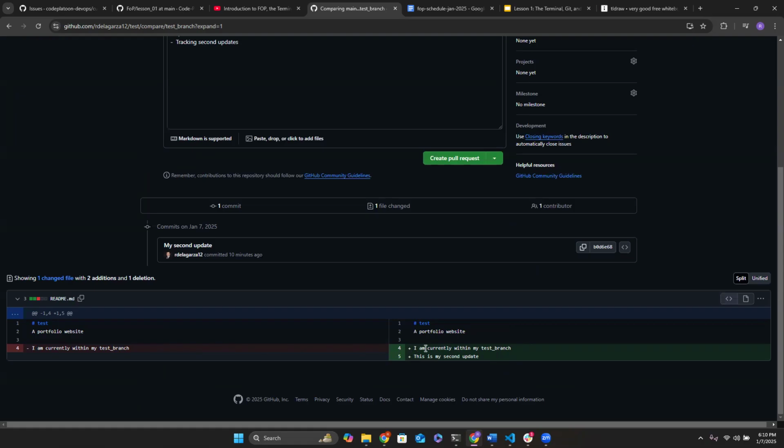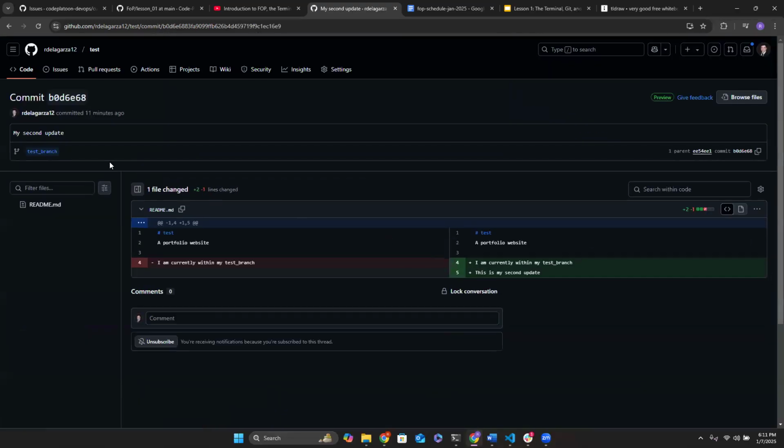All right, and then it's showing you here on the right side what's updated. If you deleted something on the new version, it'll show red over here as well, like something was removed, right? So it tells you the changes and updates from both the original and what you're trying to merge into it. Right? So it tells you the commits, the contributor, who did it, what time, and it gives you the commit details if you wanted it.